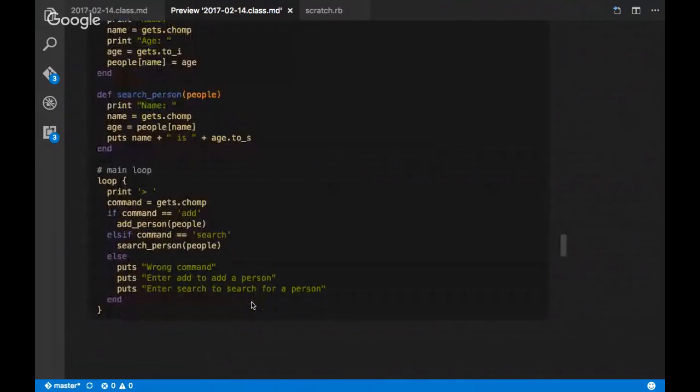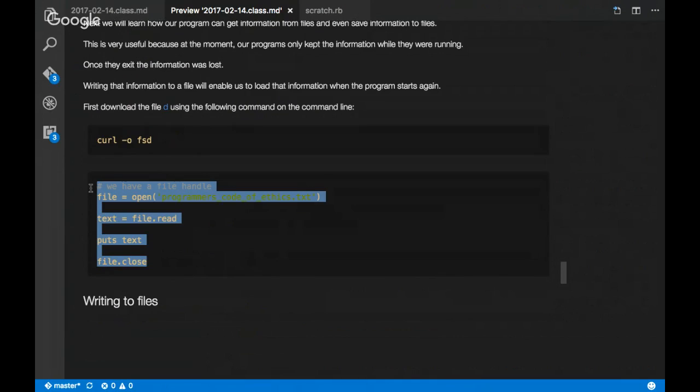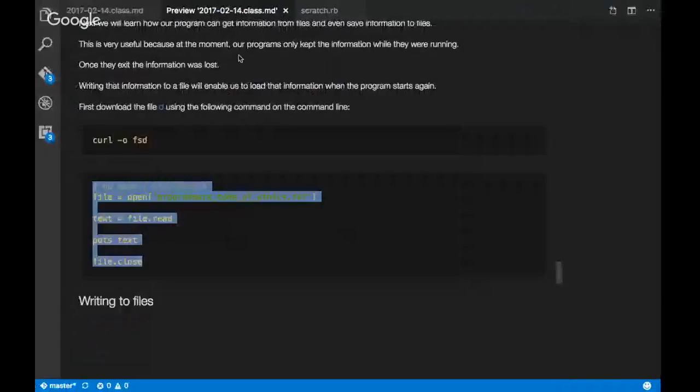And we can very easily go ahead and read that file and spit it out in Ruby.